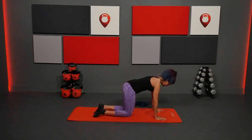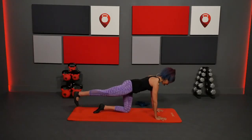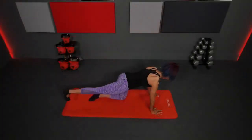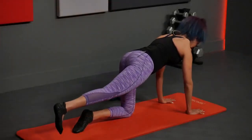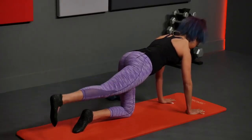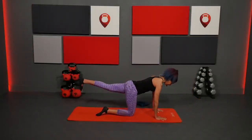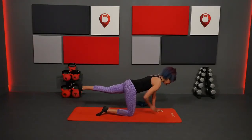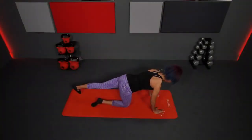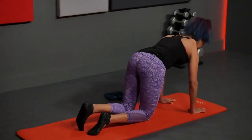Hands and knees — take a second. Now take your right leg back, getting some hip extension. Lift the right leg up and pulse it up: ten, nine, eight — working this back side of the body so you have control in your hips, especially when generating power. Then switch legs: left leg extends, lift — nine, eight, keep the belly pulling up — all the way down to one.